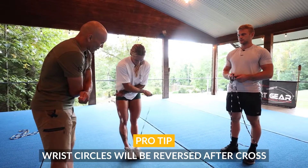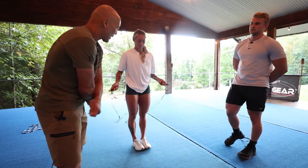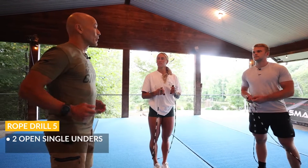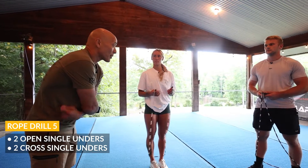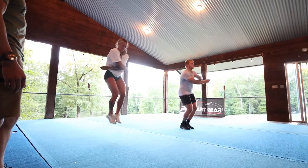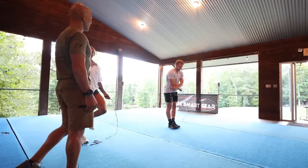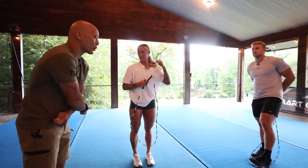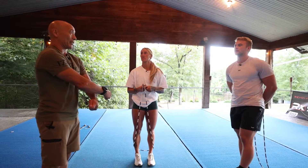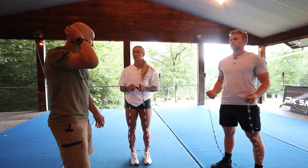A lot of people don't realize — just stand there making that wrist motion doing forward circles, then cross your arms to the other side and keep your hands moving. Now your hands are going backwards. We're not really coordinated doing that, so the more time you spend doing it, the more it builds dexterity and coordination. A nice drill: two open single unders, then two cross single unders, two open, two cross. Let's try three rounds: single, single, cross, cross, single, single, cross, cross.